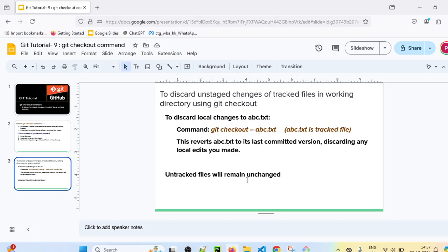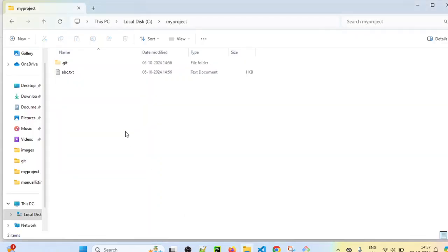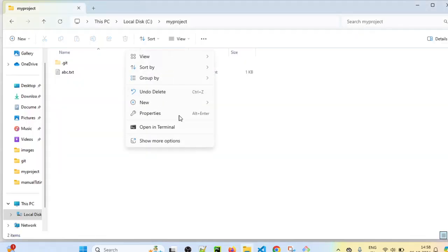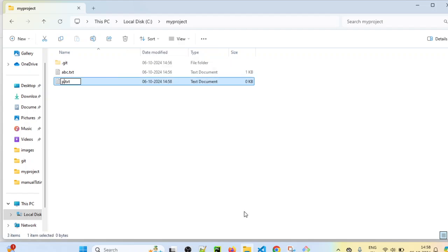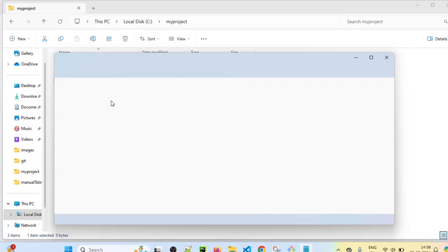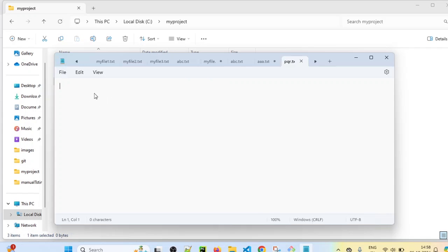Now let's say in the same folder, what I will do, I will create one more new file. Let's create a new file, let's say pqr.txt. And in this file also, let's add some content. Let's say I'm adding pineapple in that file.